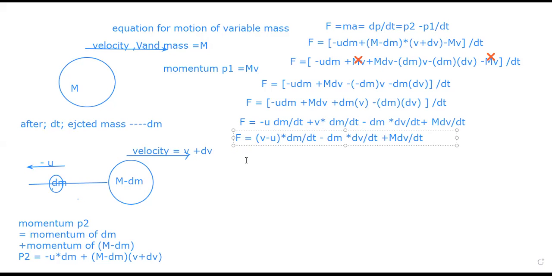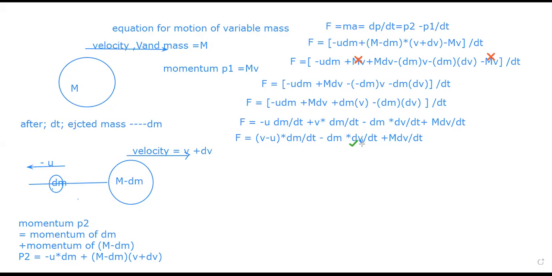So next, the next consideration here. This is the middle term. What do we have in the middle term? This is dv by dt, the change in velocity with respect to dm. As dm is very small, there will be no such large change in the velocity of the system. The system is very large compared with dm. So even the velocity of the system is very large compared with the velocity of dm. So we can neglect this term dv by dt. The change in velocity of the system is 0.